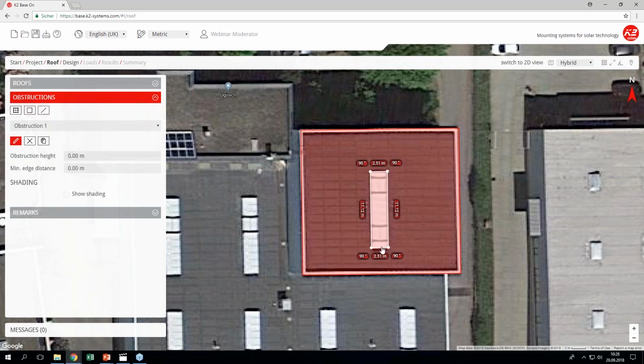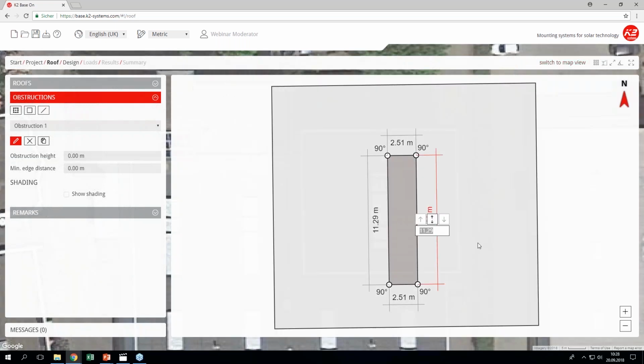I can alter the size again with my mouse. And I can also go to the 2D view and alter the size of the obstruction just as we did it before.